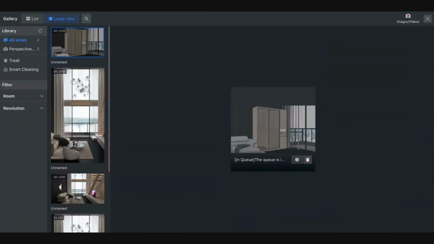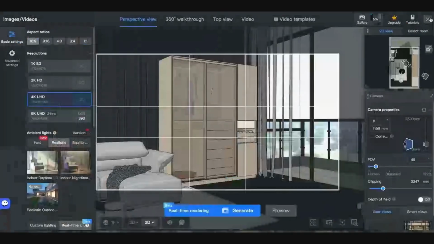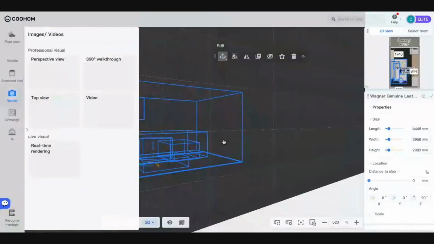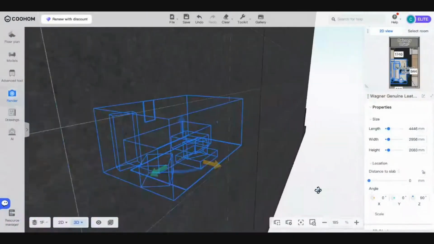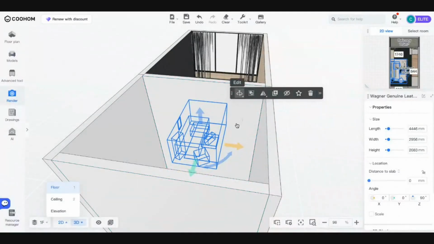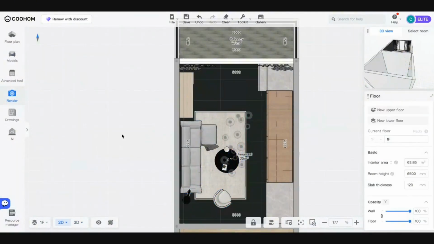Hi, whenever we are waiting for render again, can you please remember how to get the double height when the floors are separate? Sure. So it will depend. If your project is one floor, but the ceiling is different, I suggest you create like this one. So this actually is not a double floor; it's only one floor, but I changed the room height. If you go to 2D, and then click outside the project here, you can change the room height per floor.